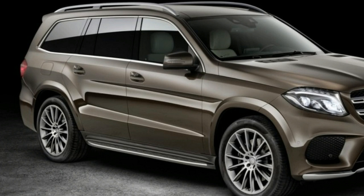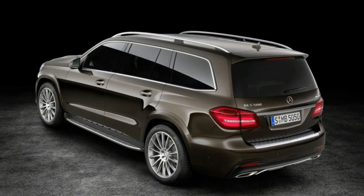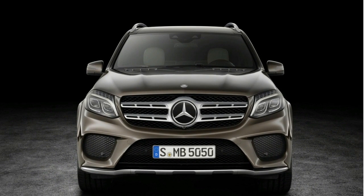From behind the wheel, the GLS feels and drives like a much smaller vehicle, a C-Class sedan, perhaps, though you will be quickly reminded of its immense size when trying to park it. But light steering makes it relatively easy to place, and the 40.7-foot turning circle is surprisingly tight, making it easier to thread the big SUV even around the narrow hairpin turns of our test drive in the Austrian Alps.